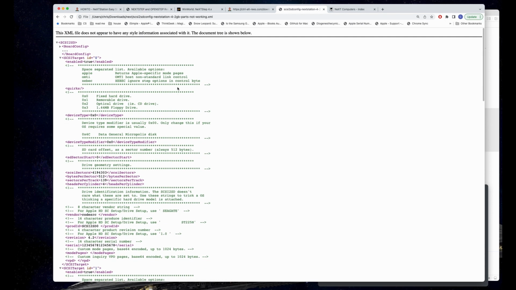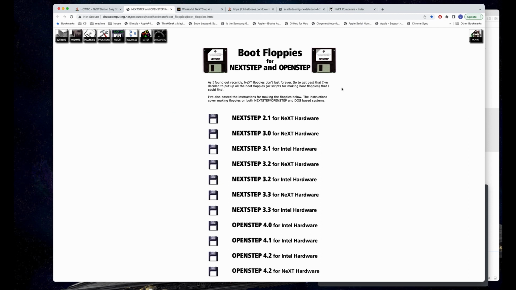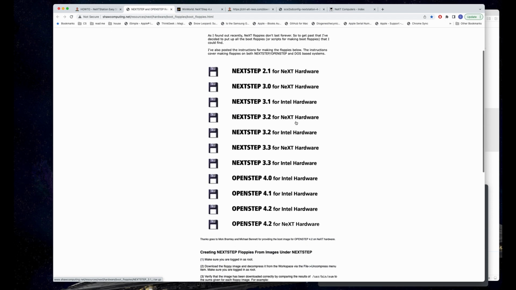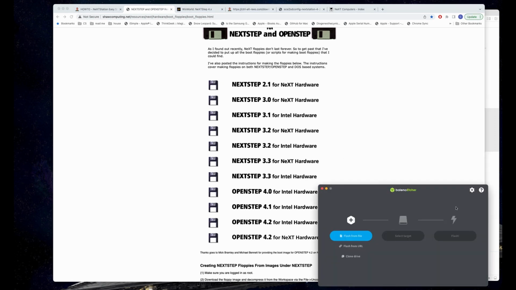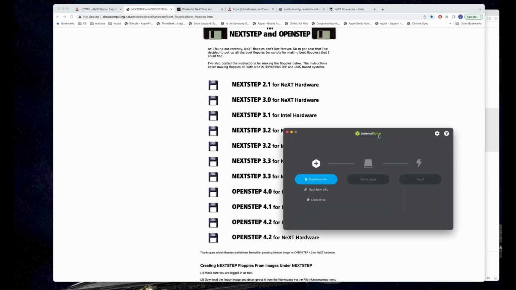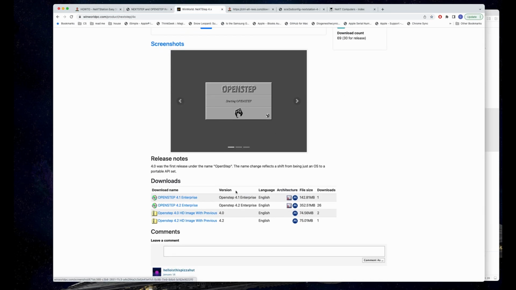Now, in order to create installation media, there is a little site here, and I will also put the link in the description. You can download images for all of those boot floppies, and you can then simply use a tool like this one here, Etcher, to load the image and put it on that floppy drive that I showed you earlier, and that makes for a bootable installation disk, as well as using an image for a CD-ROM. So you obviously also need a raw CD-ROM that you can burn that image to.